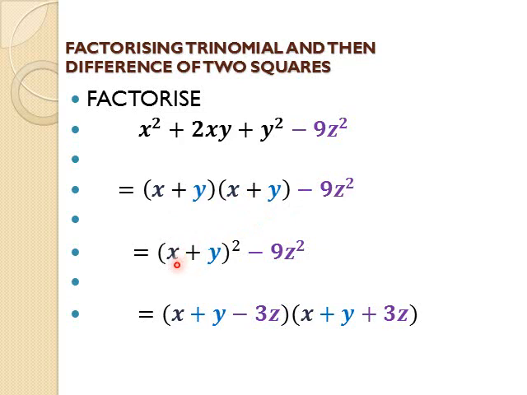Minus 9z squared. The brackets are the same, so I can write it as x plus y all squared, minus 9z squared. Now you see the first term here is a perfect square. The last term there is a perfect square, but it has a minus sign. So now it's a difference of two squares. So x plus y times x plus y, for minus 9, minus 3 plus 3, z squared, z times z, and they have ended factorizing. So here we first had to factorize a trinomial, and it became a difference of two squares, and we had to factorize further. I hope you're enjoying the lesson so far. You're following what I'm doing.